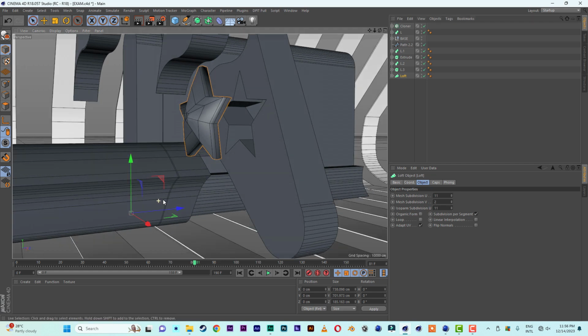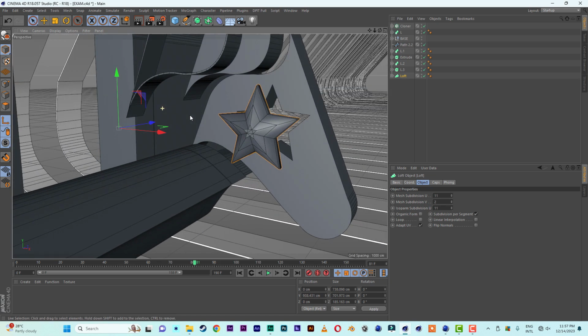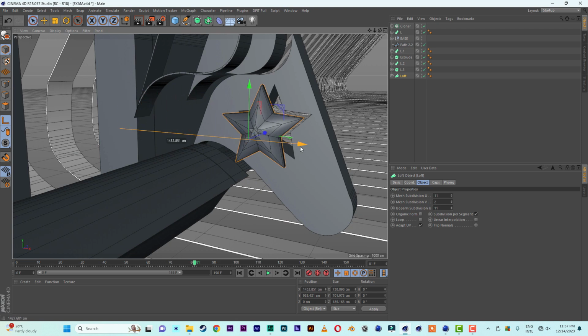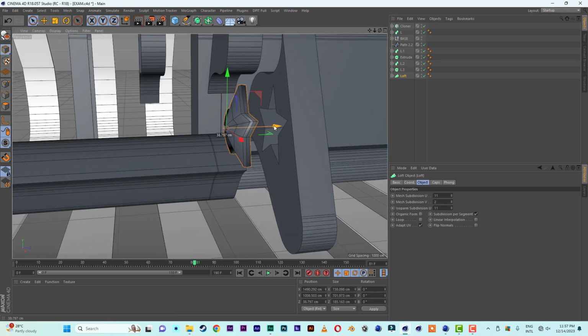That's not where we want it. So we'll click on the axis point here, then move it upwards and position it on top of the star, then click out. Now let's push it backwards again.